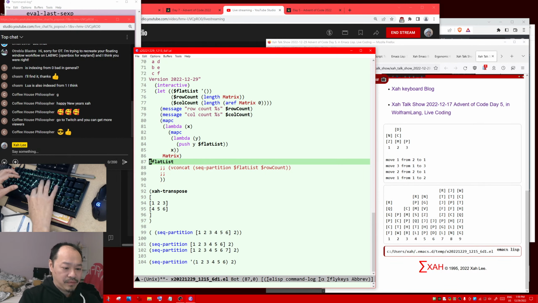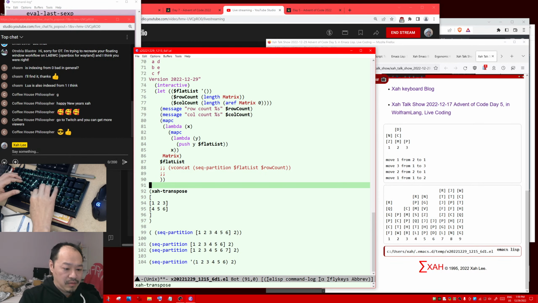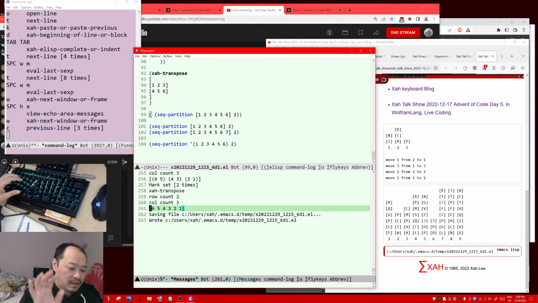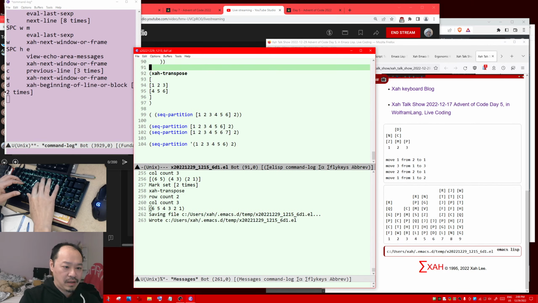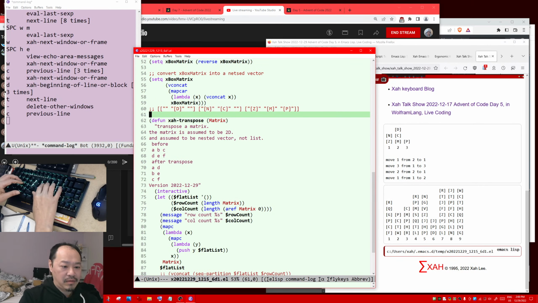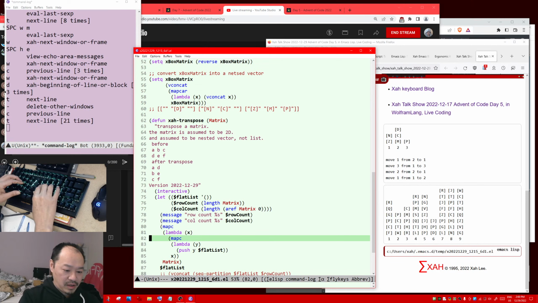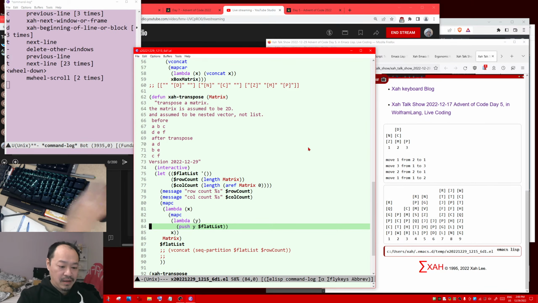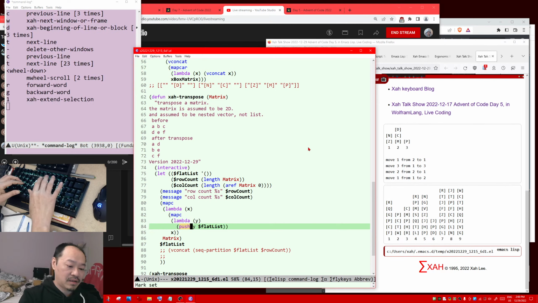Run it. Okay, so you can see the answer is reversed. So you need 1 2 3 4 5 6. So you need to reverse it because of the push, because we are using push, which is prepend. It would be nice if we just change this push to append, but it won't work well.